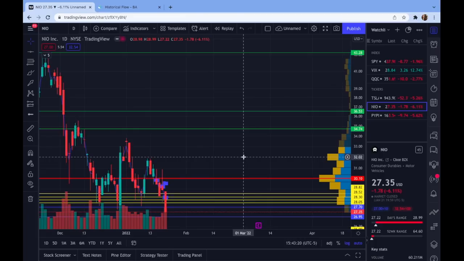Another thing with NEO is whenever Hong Kong gaps, tickers like BABA, Baidu, JD, tickers like that, NEO also tends to gap. So I would watch those in the morning. If they did gap, then I can expect a gap to come out of NEO.